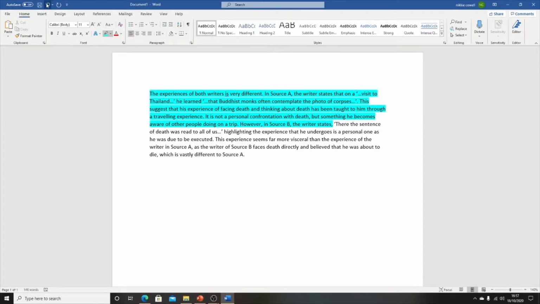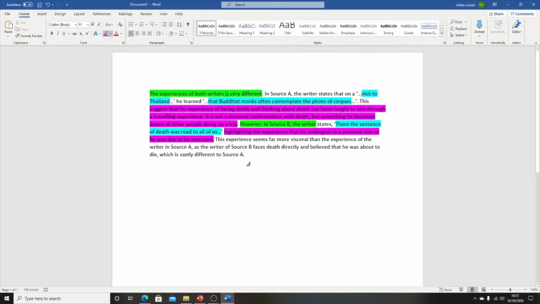Oh, don't want to do that. Other way. So my quotation, and again then going to making an inference. So I am almost making an inference here as I'm comparing as well, but ultimately I am making that comparison between the two as well, and that's in that last bit.